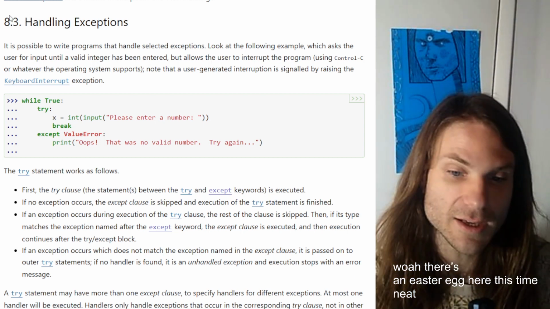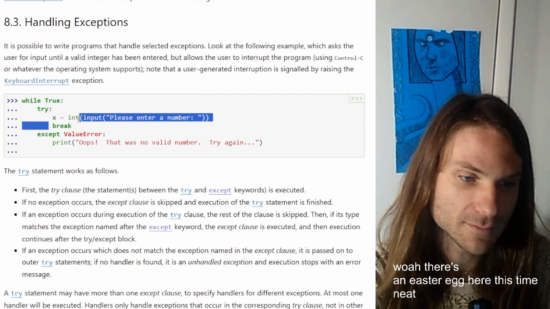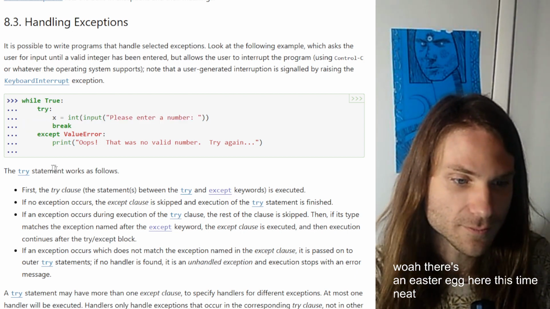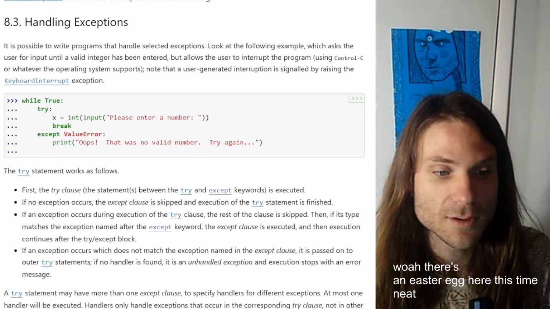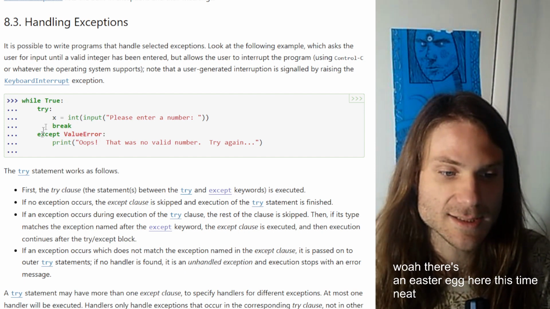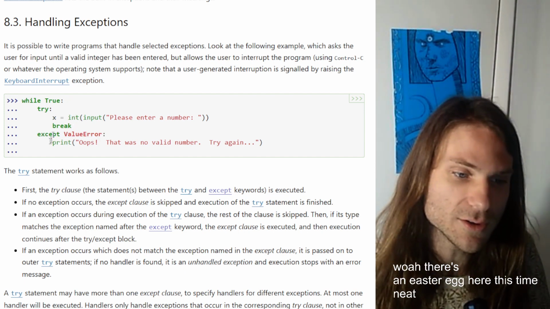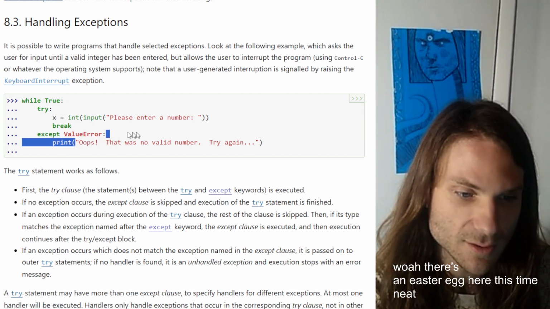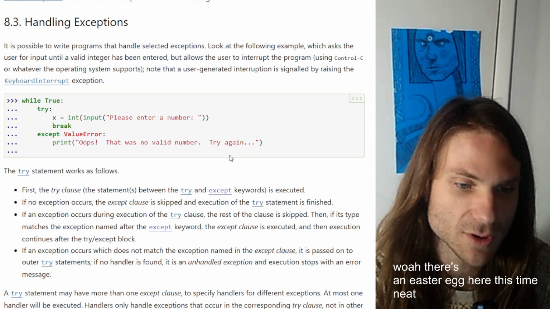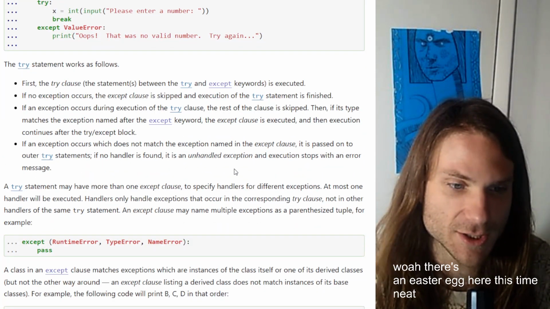Try to do that, and if you succeed, then break. That's the end of the while loop. If you fail, in the case of a value error, except if you get a value error, you should print: Oops, that was no valid number.